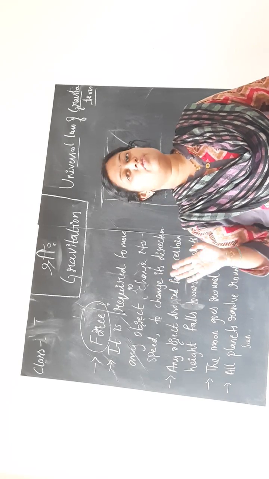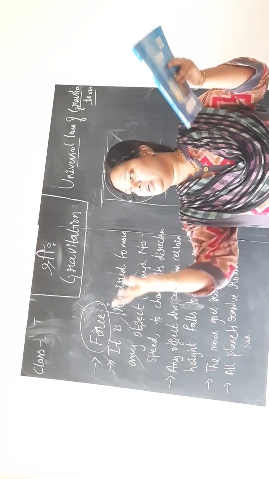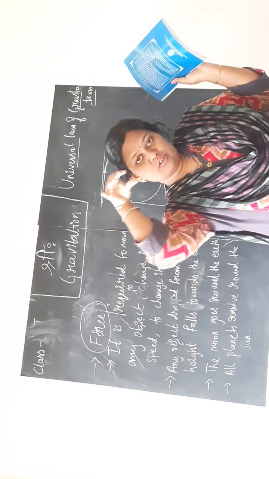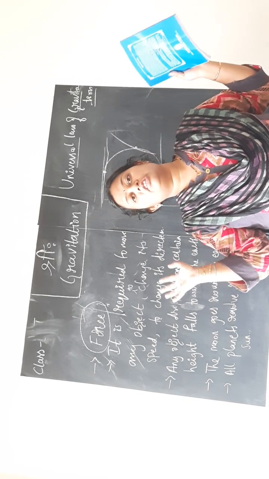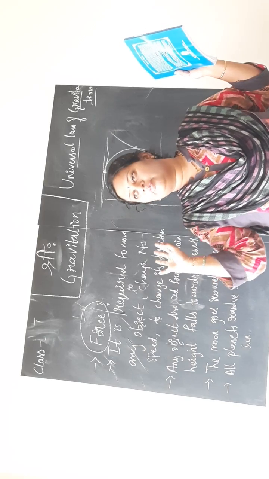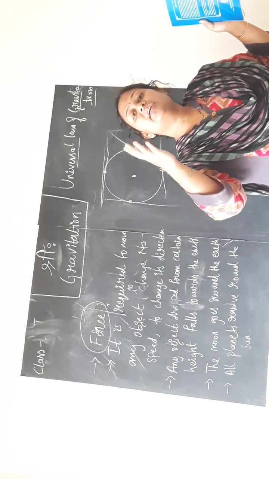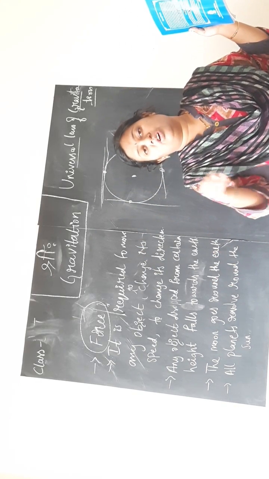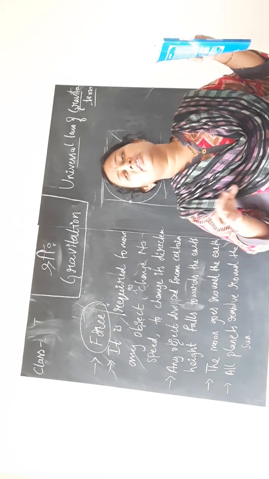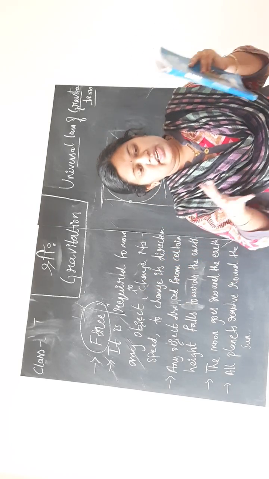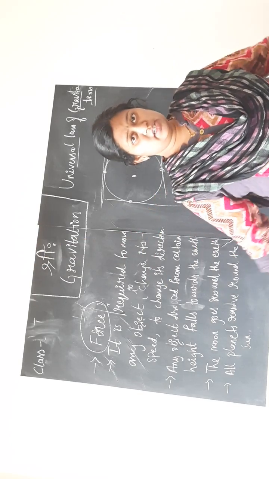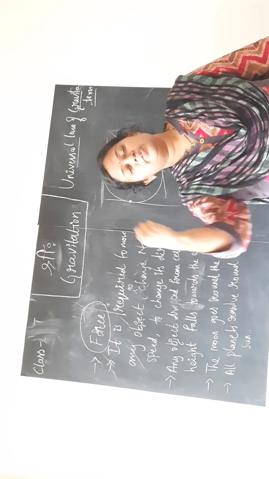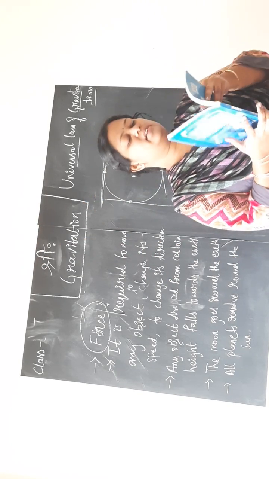It doesn't mean the force is zero. Of course, all the other objects are also applying force on the earth. But compared to the mass or size of the earth, the force applied by any other objects is very less or negligible. Since the gravitational force of the earth is more compared to the force applied by any other objects, all the objects get attracted towards the earth, children.